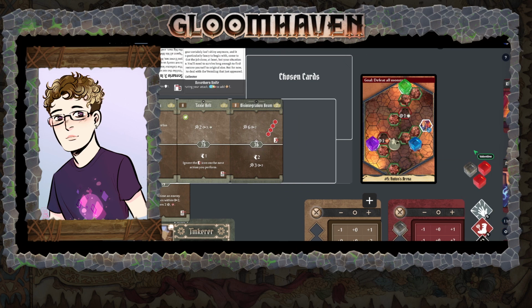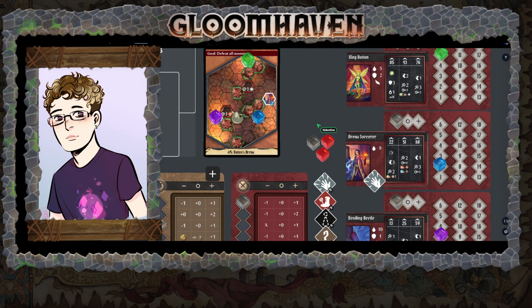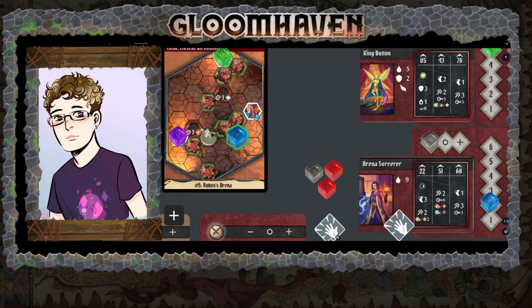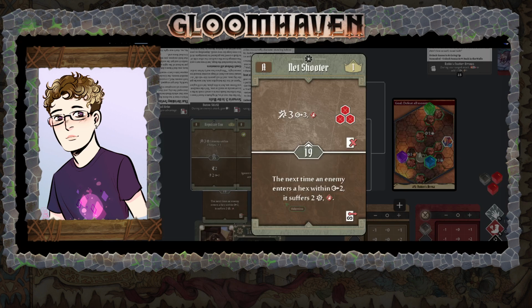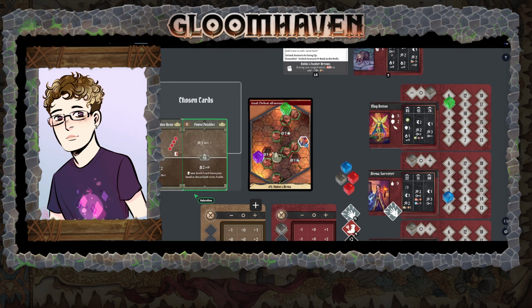So let's see what's going on next. Arena Sorcerer is going to move and attack at melee. Okay, it wants to move up. It has moved into a space within 2 of me, so it will take 2 damage and immobilize. That's actually enough to defeat it. This Arena Sorcerer went down very, very quick. And of course, that card is going to go back into my hand on its B side.